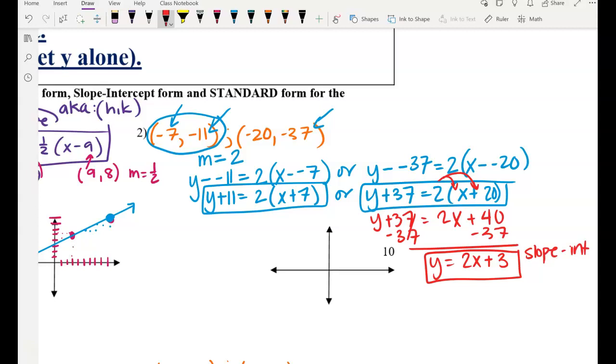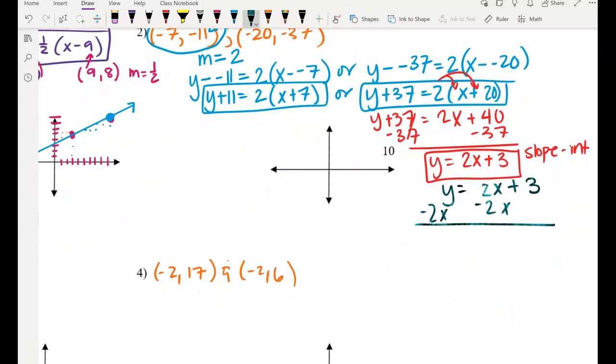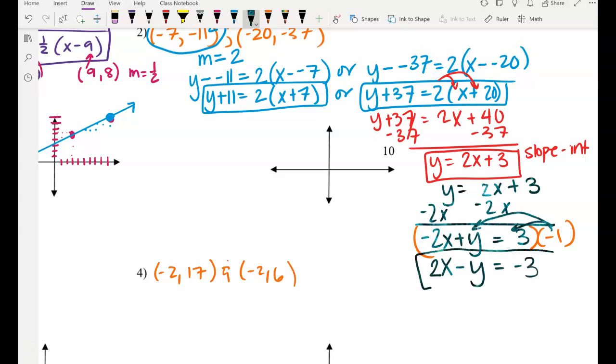Now from here, this one is super nice and simple. There are no fractions or decimals, so all we have to do is move the 2x to the other side. So I'm going to copy this back down so I can move the 2x to the front. Okay, standard form, x is going to go in the front. So now we have a negative 2x plus a positive y equals 3. But we talked about this. We don't like that negative in the front, students, so multiply it by a negative 1. So now we have a positive 2x. If we're multiplying by negative 1, all of the signs are going to change. We can have negative everywhere else except that front number. So this is your standard form. So we have all 3 already.